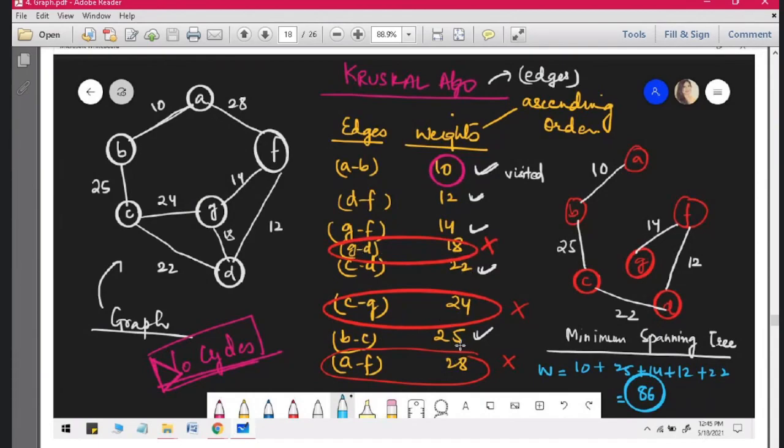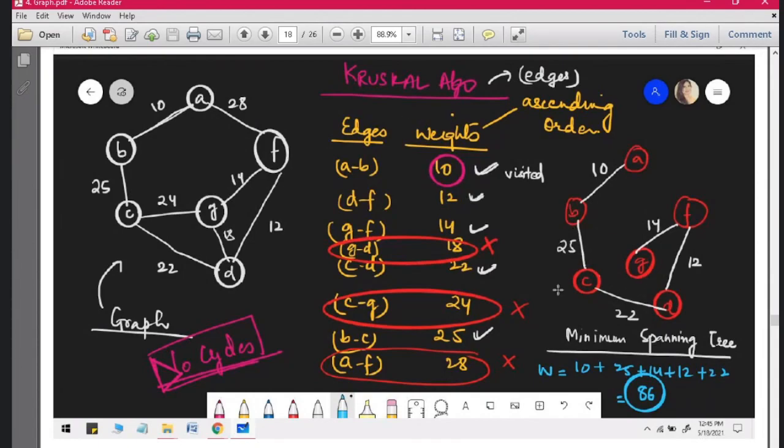Sometimes in the exam, they may also give you a graph and ask what are the edges which will not be connected in the resultant spanning tree. So your answer will be GD, CG and AF because they are forming a cycle. Now here, see how many nodes are there: A, B, C, D, 3 and 3, 6 nodes are there. So if in your original graph there are 6 nodes, then in the resultant graph there will be how many edges? N minus 1, that is 5. And you can see that there are 1, 2, 3, 4 and 5 edges. 6 nodes in the original graph, but 5 edges in the resultant spanning tree. And this is the minimum spanning tree.